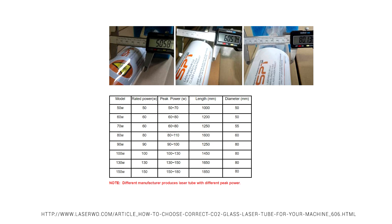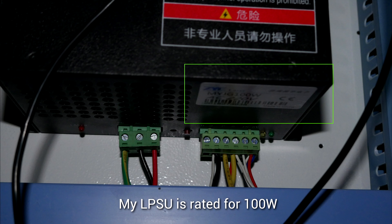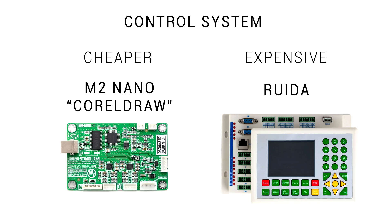But with a bit of digging, you can find the dimensions of typical laser tubes. Sometimes you'll have machines claiming to be 80 watts, but the whole machine is actually narrower than the laser tube should be. It is common to have bulging sections to handle a longer tube, so check and account for that too. Another tip is to ask for a picture of the power supply, because quite often they're rated for less than the actual laser tube in the advertisement.